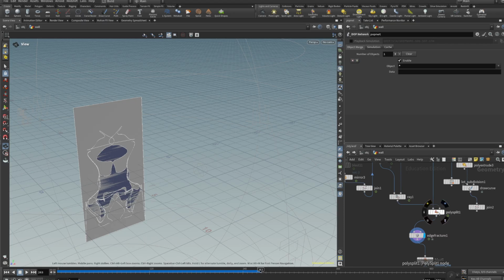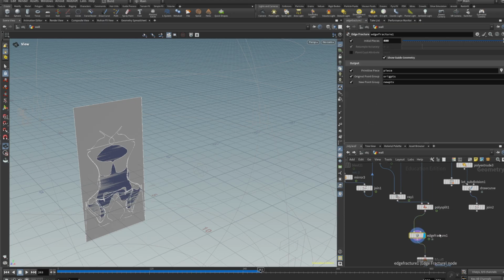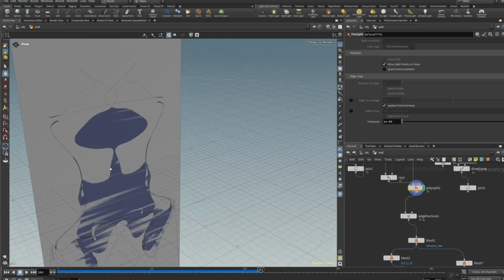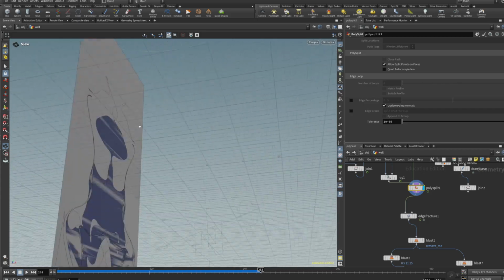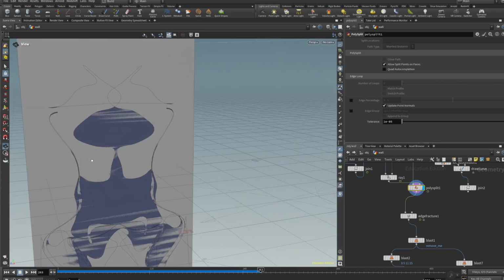So apparently I do remember this polygon split is for splitting it, and this edge fracture is for then also fracturing this surface into those smaller pieces, because the split itself, I think, is also splitting it into smaller pieces.